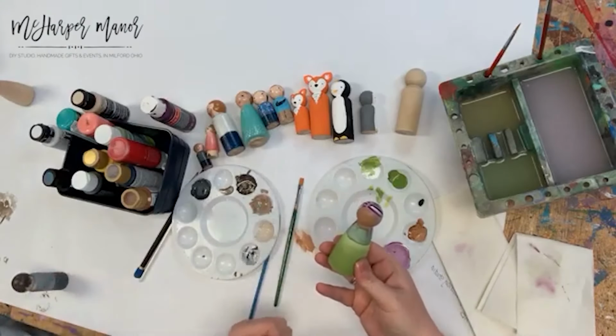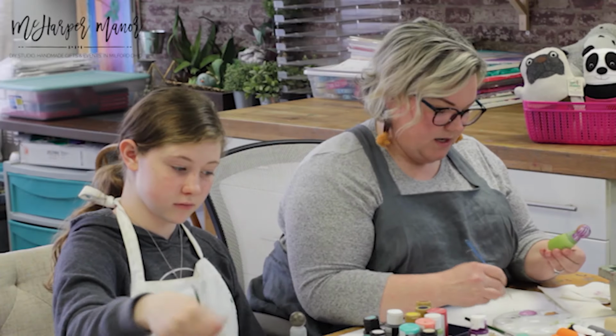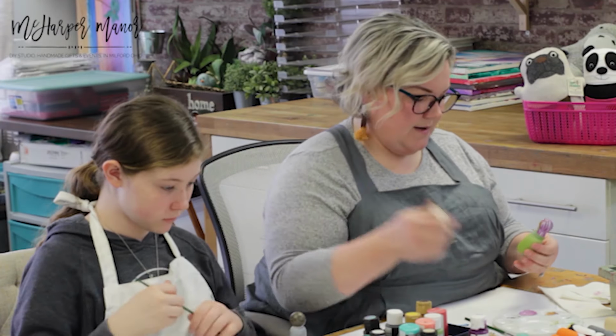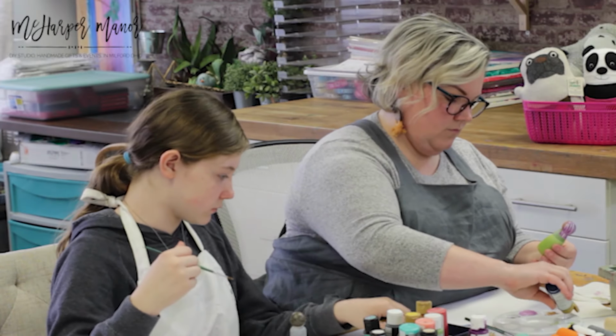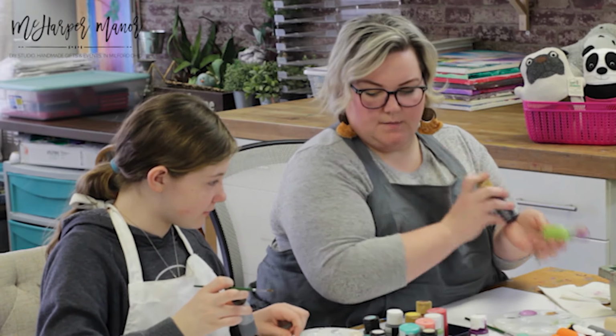So we've got hair, we're doing great. We have a little detail on the top of the dress. Let's give her a little belt across the top here. Maybe I want to use some blue. Oh, see guys, this is what happens when you don't shake your paint. You see me shaking the paint.